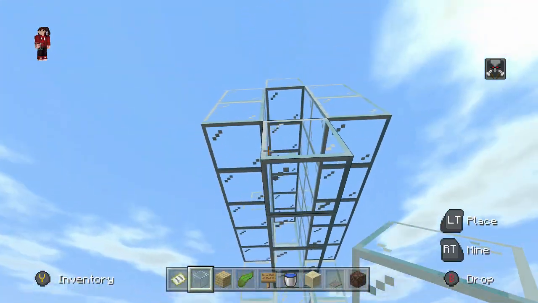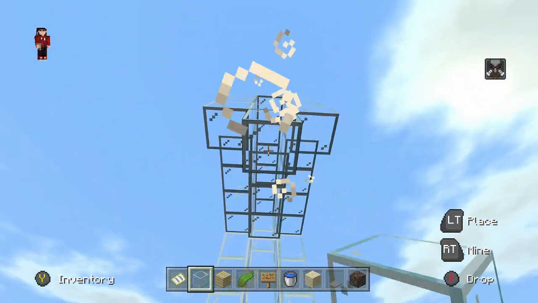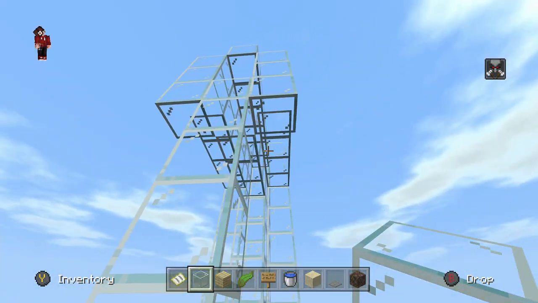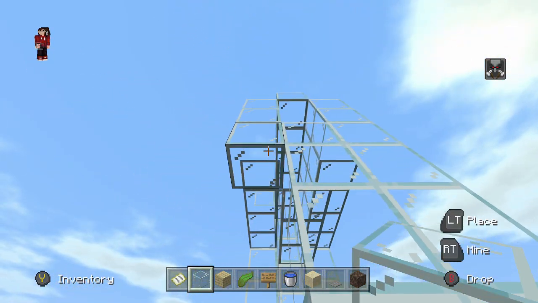And then just down below here, we're going to place a block there and a block there. And then we're going to go down another 1, 2, 3, and 4. Same with this side. Bring that one down to that distance. And this one down.